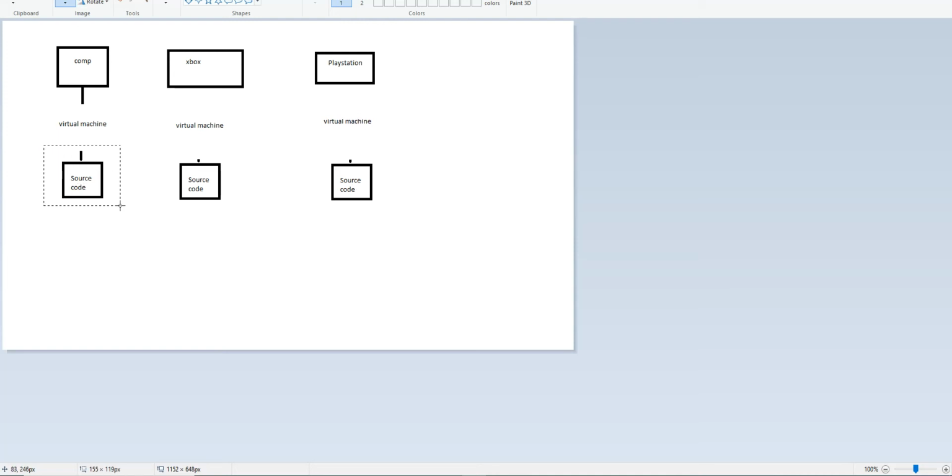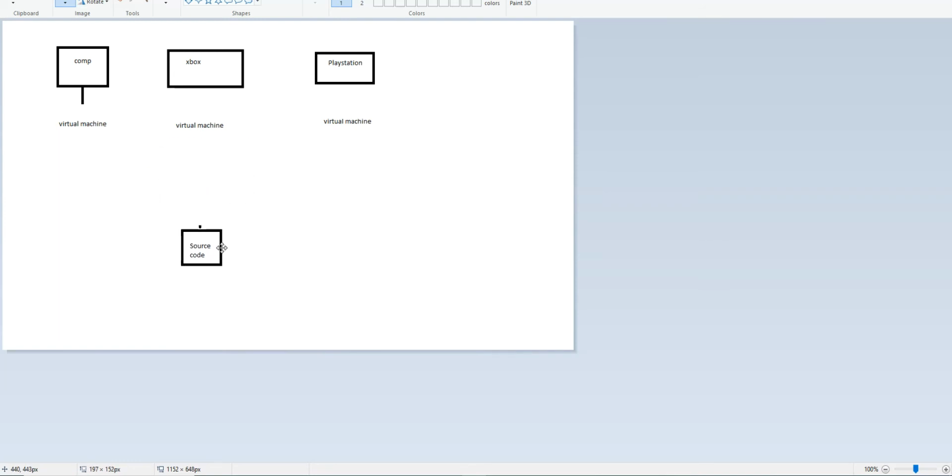And then my source code just has to work on the virtual machine, which basically means I have a Java compiler that I'm going to use. Box. There we go. And this would be the Java compiler. Or, in this case, JDK is what's known as the Java Development Kit.